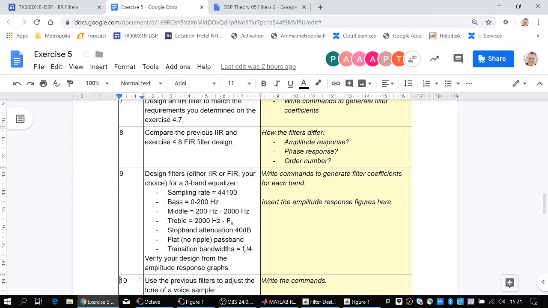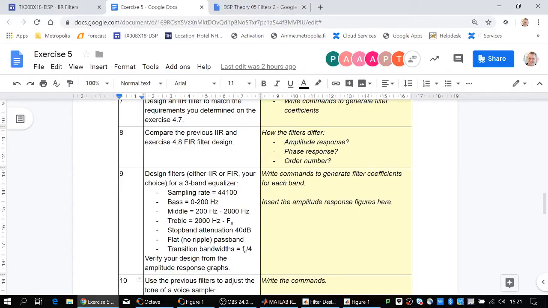So, how to divide these into 3 bands? Physiological bands, meaning low frequencies, high frequencies, and the middle frequencies. Well, that's how you divide them.